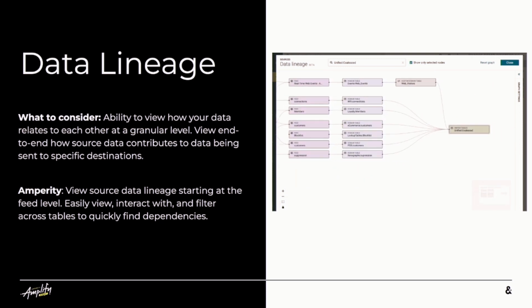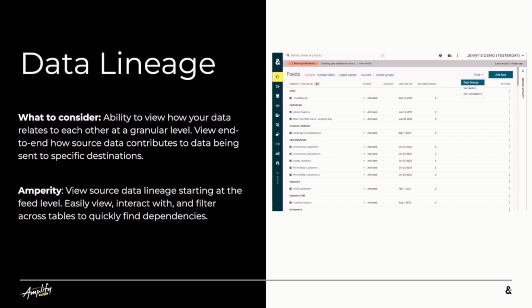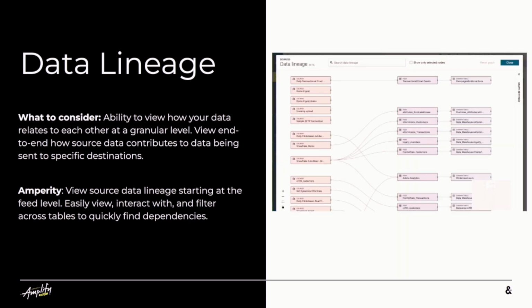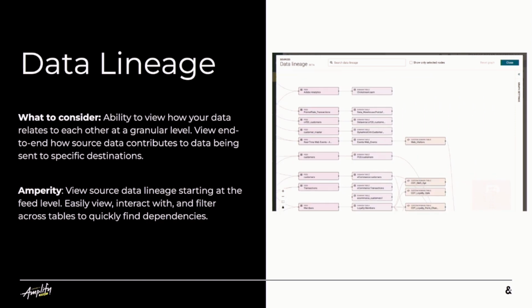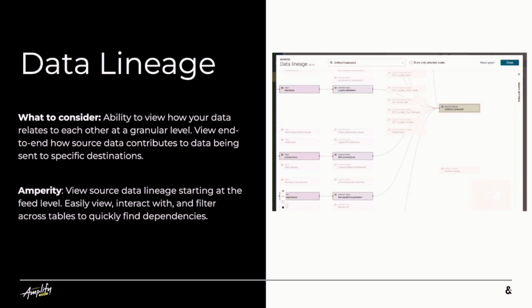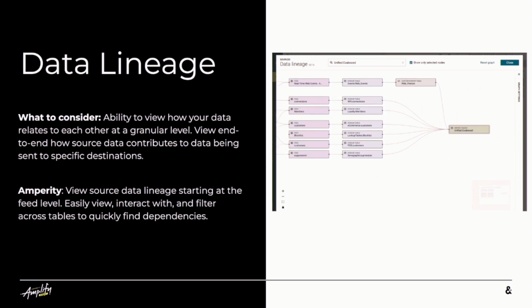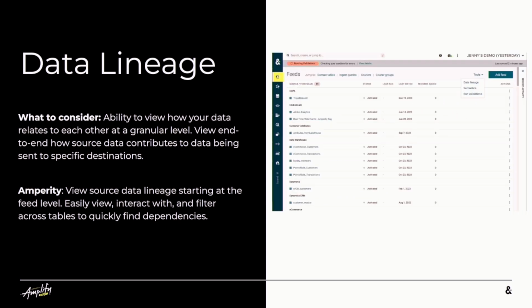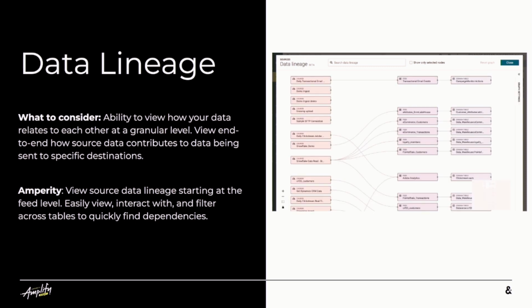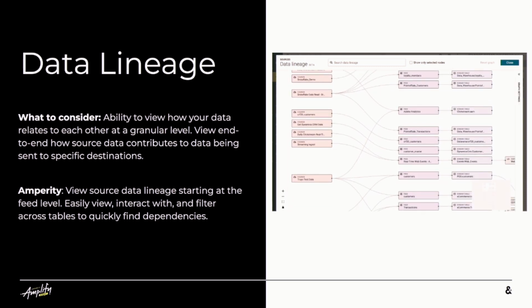At Amperity, we actually offer data lineage, starting at that feed level where you can see all of your feeds and see how they feed into tables downstream. We let you filter this. We let you scope down to be able to view just how one table might feed into a lot. So you can see starting to filter, and then I can see if I go and change that feed, will that impact a database table, or eventually will that impact a campaign that I'm sending out or a query that I'm running.